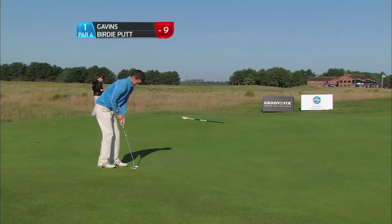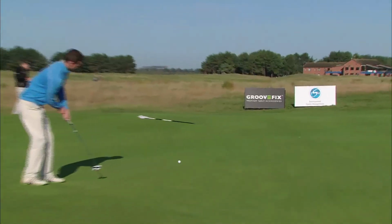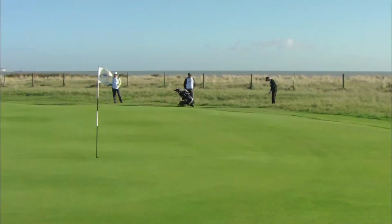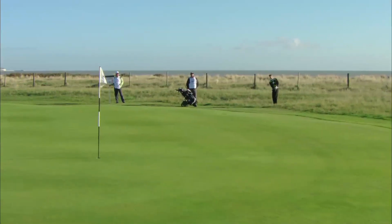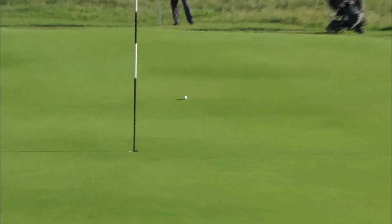Gavin's Farr, McGeady. What a cracking head-to-head we've got in this final group, but the winner may still come from elsewhere. I tell you what, if there was ever a time when you want to hold one right on the first hole in front of your teammates that you're going up against, you know, unfortunately for him, didn't happen. But I tell you what, he's playing some amazing golf over these last couple of weeks. These closing events have been unbelievable. His consistency is amazing.